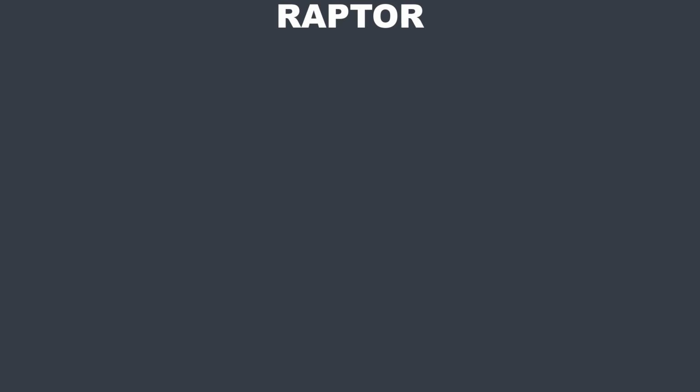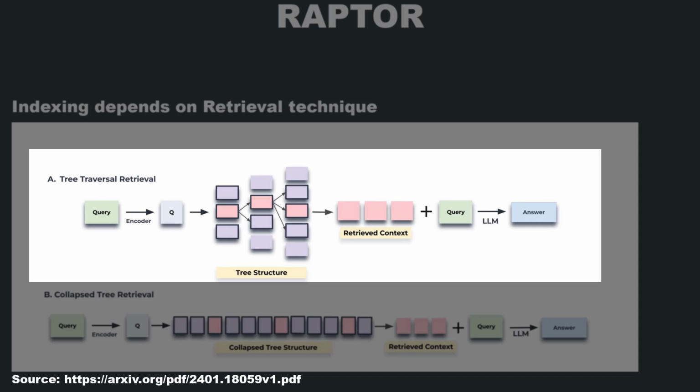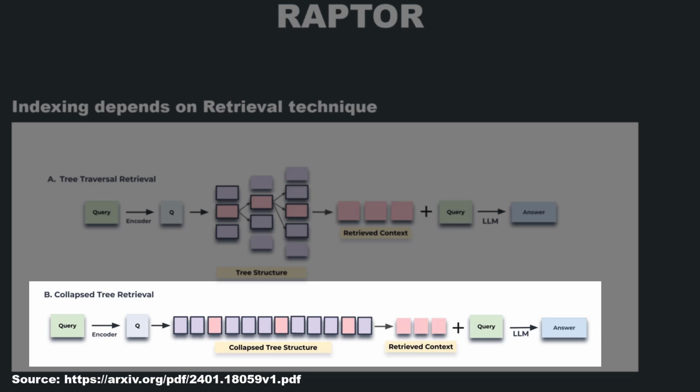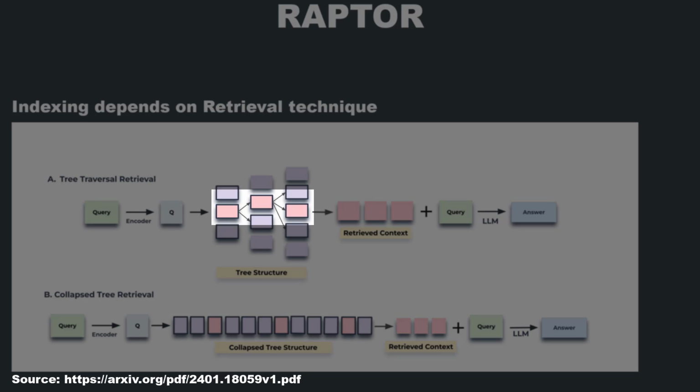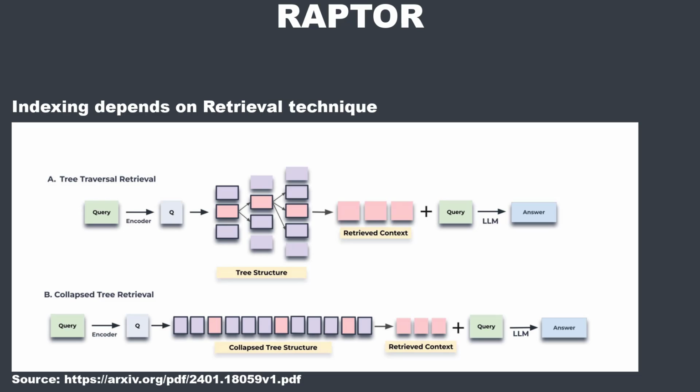What we're gonna do in the next step is heavily influenced by how we want to retrieve the documents from the vector store. So we've got two options, tree traversal retrieval and collapsed tree retrieval. Tree traversal starts at the root level of the tree and retrieves the top k documents of a node based on the cosine similarity of the vector. So at each level, it retrieves the top k documents from the child node. So let's say we've got three layers. We at the end have got 12 documents if we retrieve four documents at each step.